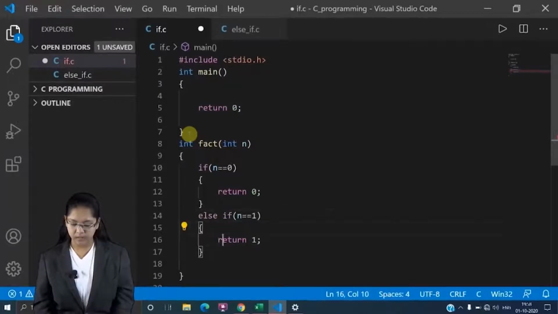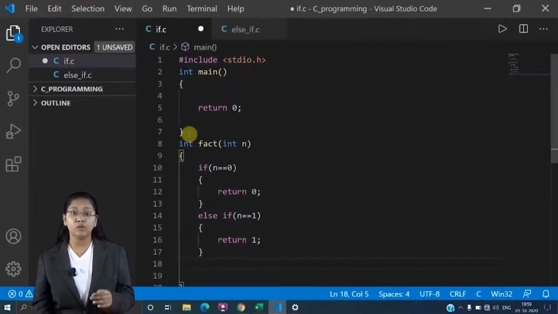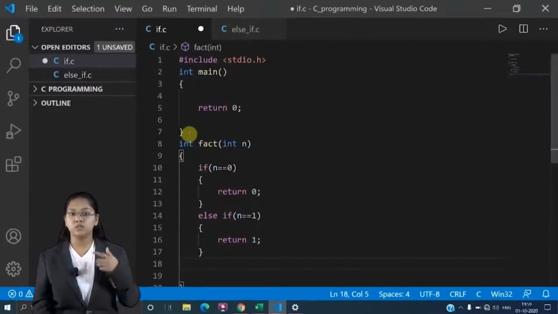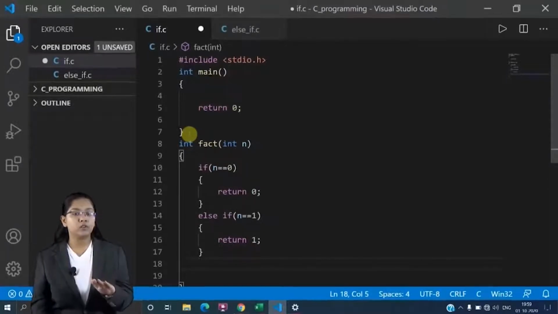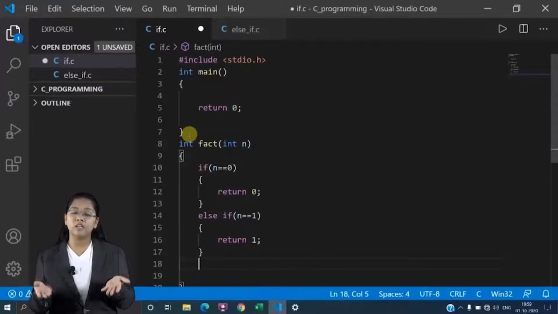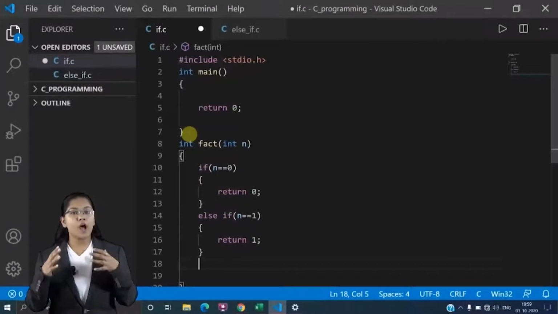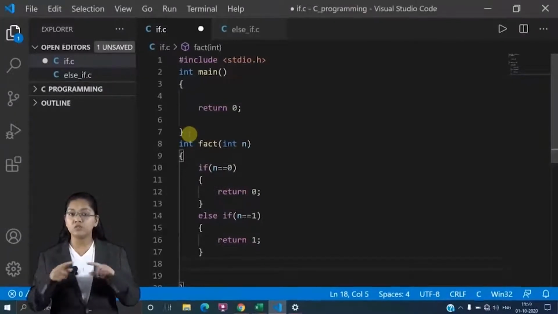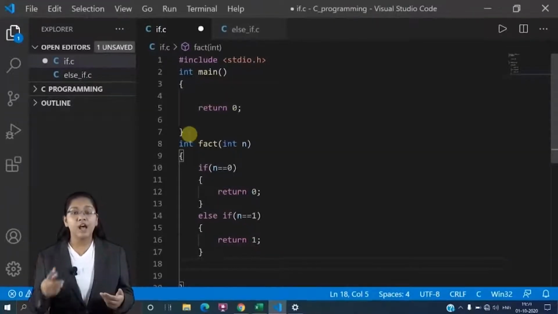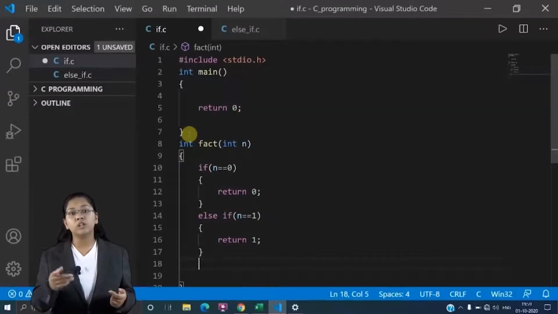Okay, what I am doing here, I am writing a code to find the factorial of a particular number which will be user defined. Now basically I know while finding the factorial, if 0 is there or 1 is there, the factorial of 0 and 1 is the number itself. So I don't have to write any expression for 0 and 1 because the result is itself only, and hence if the number is 0, then return 0 directly, and similarly for 1.